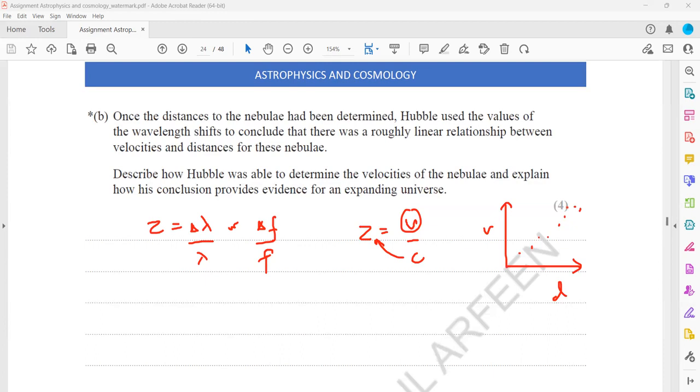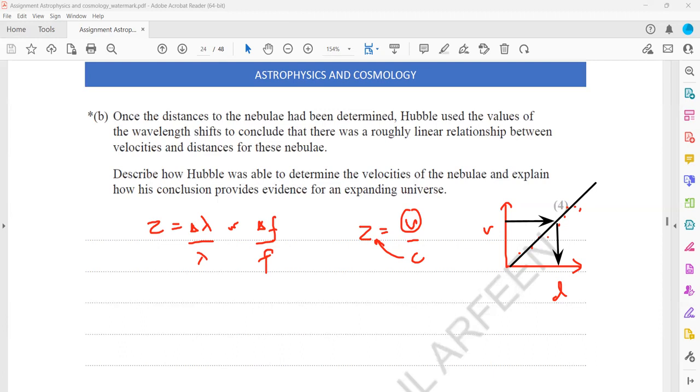There's a linear relation: the far galaxies, which are further from us, are moving at a higher speed as compared to galaxies which are closer. So using the speed of the galaxy, we can determine its distance from us. Most of the galaxies are giving a red shift, so they're moving away from us. All the galaxies are moving away from each other, so it must be the universe expanding.